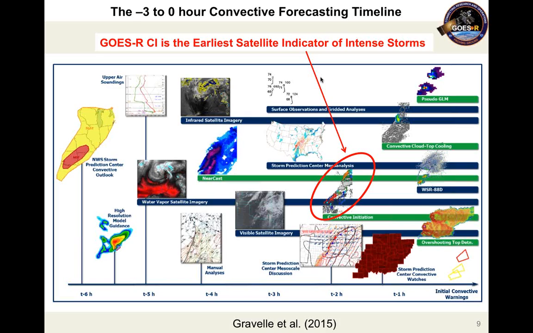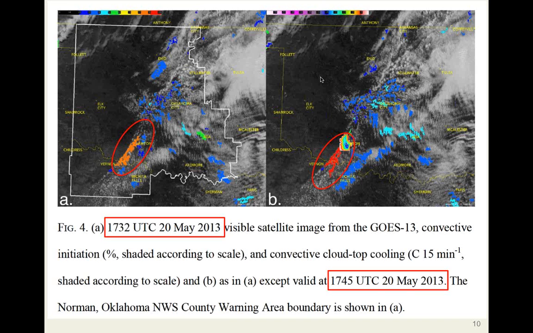But anyways, from the HWT, we got some very good feedback in 2013 on how the product was one of the first satellite-based products that people would look at to get a sense for what's going on, like what's the storm of the day or the supercell of the day. What you'll see circled here is the GOES-R CI. In this particular case, it showed a really good hit on the Moore, Oklahoma tornado in 2013. This is from a paper by Gravel et al. 2015 that came out in BAMS. It gave a really good indication on the first storms, circled there, the first clouds that were growing rapidly along the dry line, that later became the storms that produced the tornado itself.